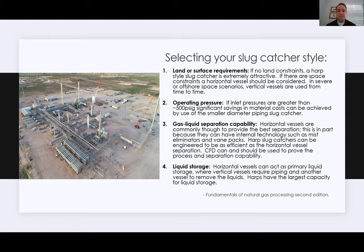The next thing you'll look at is the operating pressure of your slug catcher. If inlet pressures are greater than 500 PSIG, you're really starting to look at a pipe type slug catcher. That's specifically because the codes that you're using to build these slug catchers allow you to use less material. We'll get into the codes in a little bit. Sometimes when the pressure gets so high and you're trying to use a vessel and the volumes get bigger, the larger the diameter of the vessel, the thicker that material is going to have to be. Like on the one vessel that I showed you earlier, that was 5.5 inch thick roll and welded steel, so very heavy and very expensive in material. So operating pressure does play a part in that.